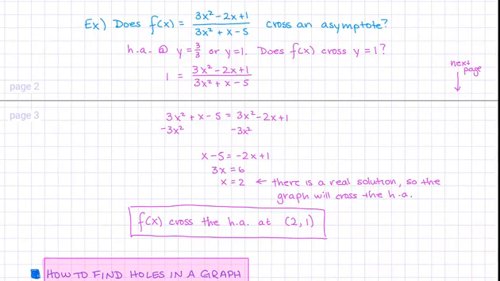So we set the asymptote equal to the function, and that's all I've done down here is solve. I went ahead and multiplied both sides by the denominator. That's how I got here. I start isolating the x, and I got a solution. So now, because I got a real solution, the graph will cross the horizontal asymptote. And remember, y equaled 1, so we already know the y coordinate. I found the x coordinate, so we know that the function is going to cross the horizontal asymptote at this particular point. So it's a pretty simple idea. You just set the function equal to the asymptote and solve it. If you get a real solution, you have a point of intersection, so it crosses. So that's the idea.